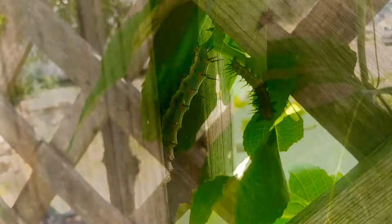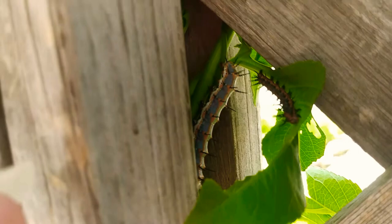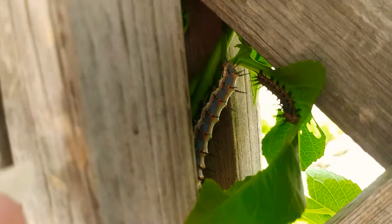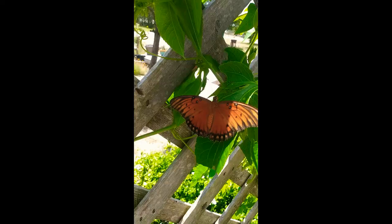On the left is a mature caterpillar that is about to form a chrysalis. When they form the chrysalis, they will venture off away from the main plant about ten feet, and then they form their chrysalis. They stay inside their chrysalis for about two weeks and then they emerge into beautiful butterflies, and the cycle starts again.